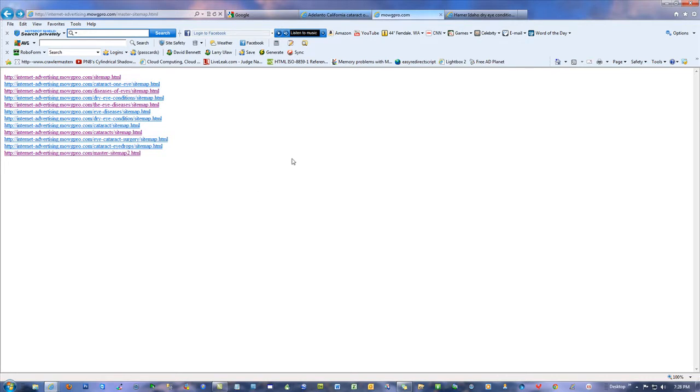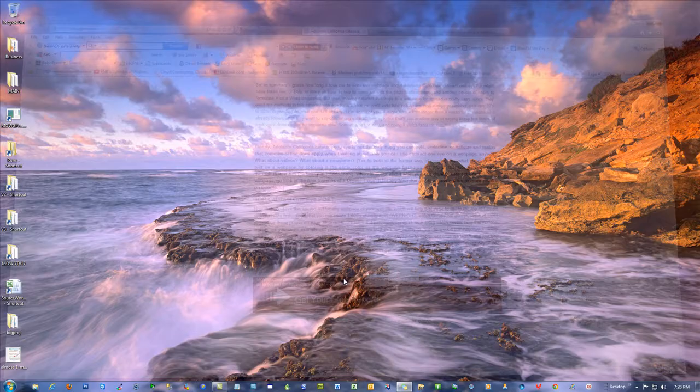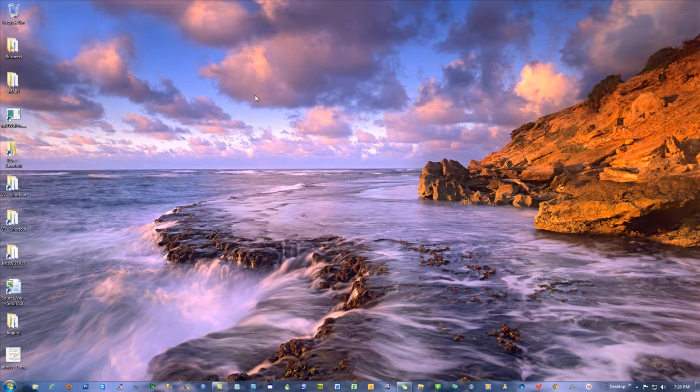Everything is all connected now. You never have to mess with a single sitemap link again. Once you have one link to your MOWG-sitemap.html somewhere on one of your main pages, everything connects from that point forward for the rest of time on the entire domain. You won't lose anything at all. Okay, so there's that. That's like everything.